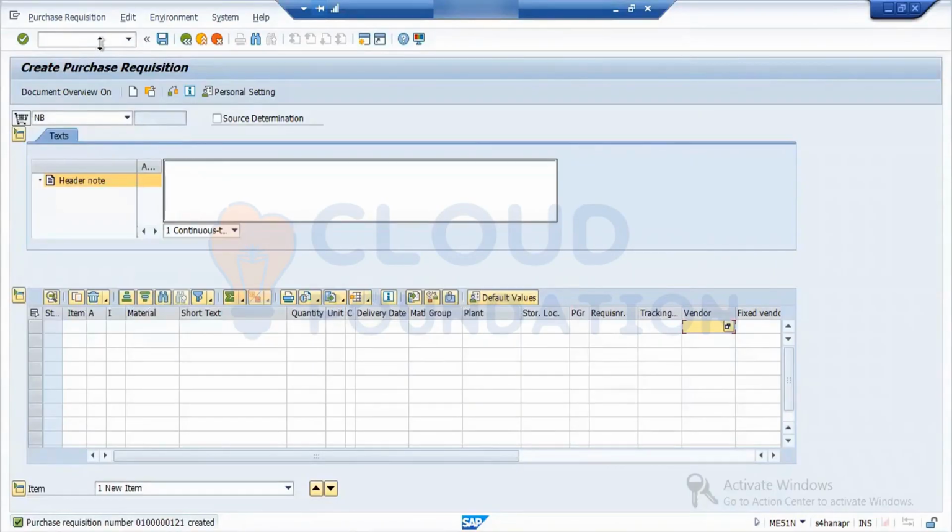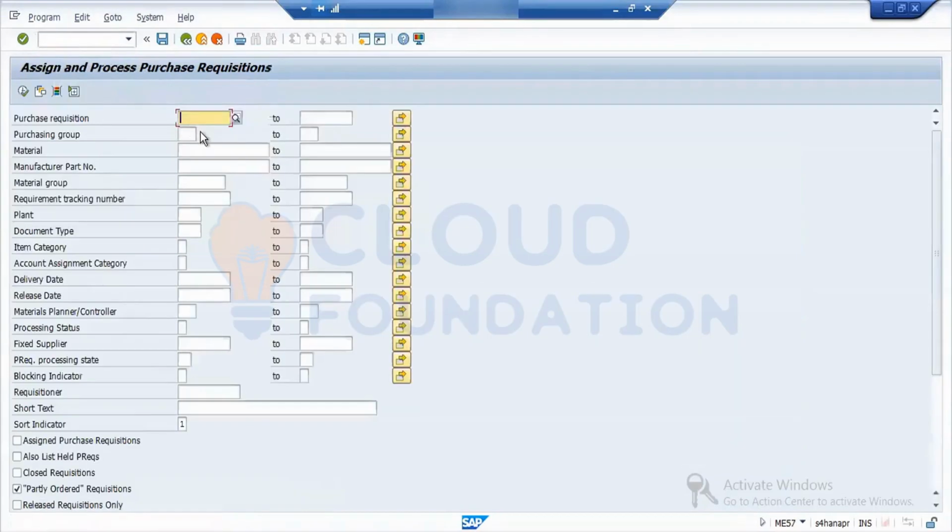Now what I'll do, I'll go to ME5J. 1, 2, 3, 4, 5. This is the partial order.